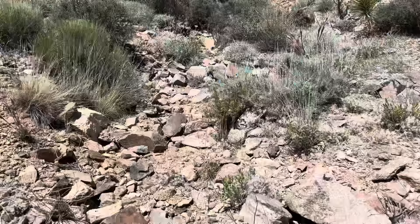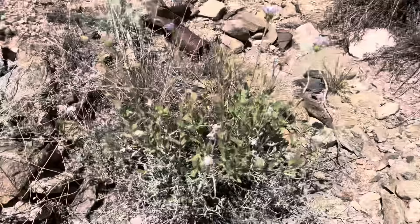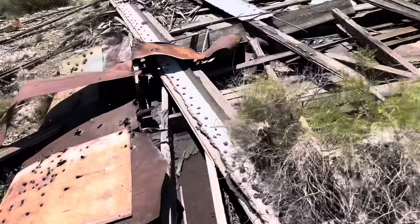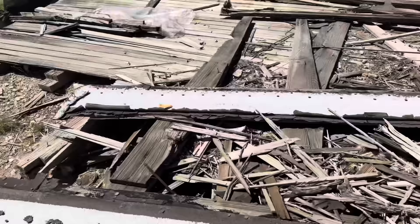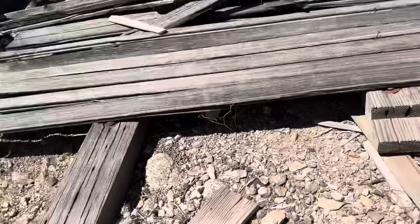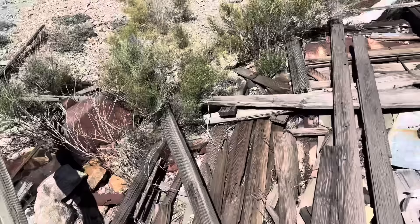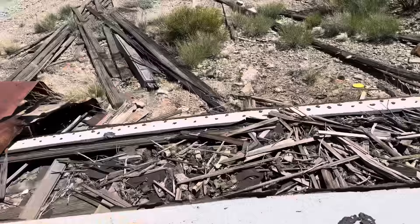There's some kind of wooden structure up there, with pieces of metal everywhere — probably from the old building. There are the floorboards, and there's an old jar underneath. Nobody's got any coins in there. These are the original floorboards. This must have been where they were staying when they were mining out here. There's the top of the smokestack on the roof. If these floorboards could talk.